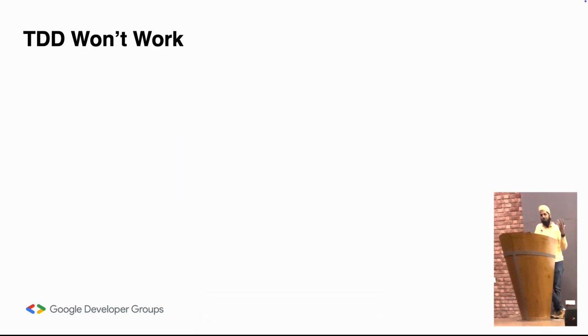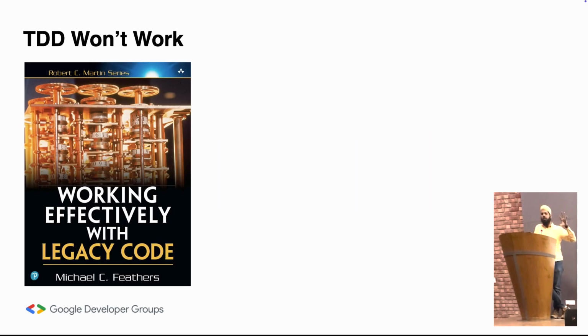And I would recommend learning these three concepts from three books. The first is Working Effectively with Legacy Code. It basically gives you an idea of how ugly a code base can be, and you can fix that by writing tests. This book is like a goldmine for me, because earlier I used to be afraid that when I go to a new company, if the code base is so bad, how am I going to work on it? And most of the complaint people have in the software industry is that the code is so bad that I can't work with it. So this book will give you a technique on how to handle that.